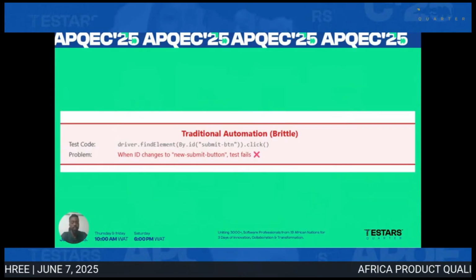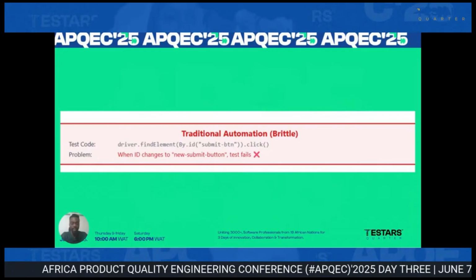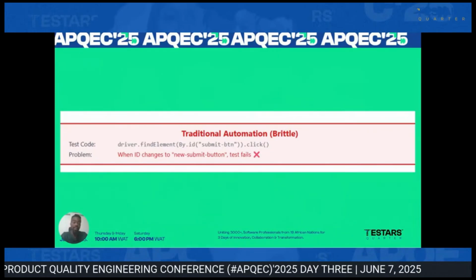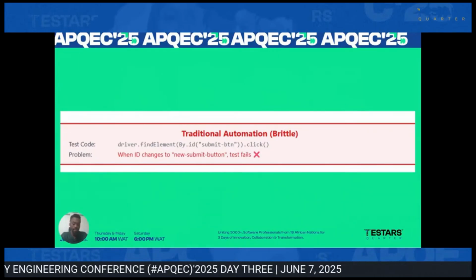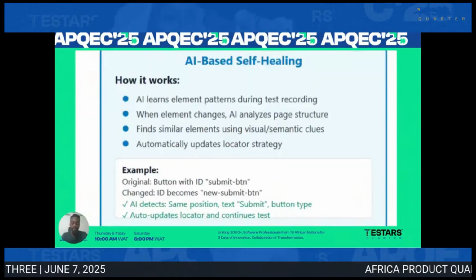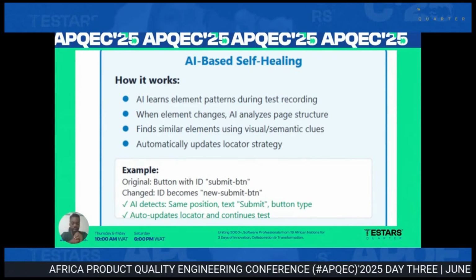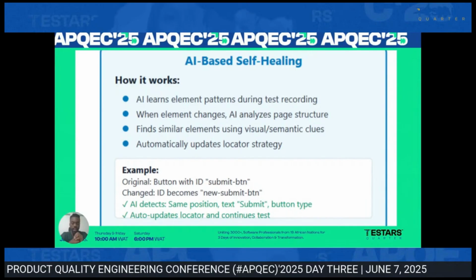Traditional automation tools rely heavily on exact selectors. And if there's any change, boom, your test fails. Now, what if your automation was smart enough to adapt?